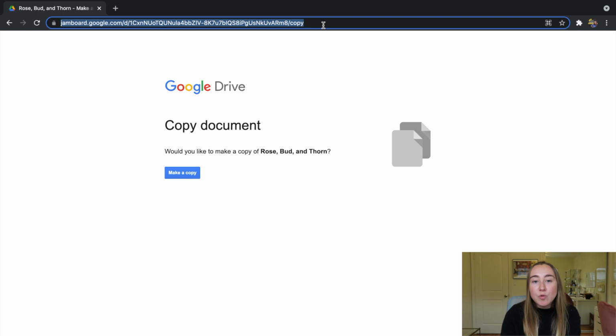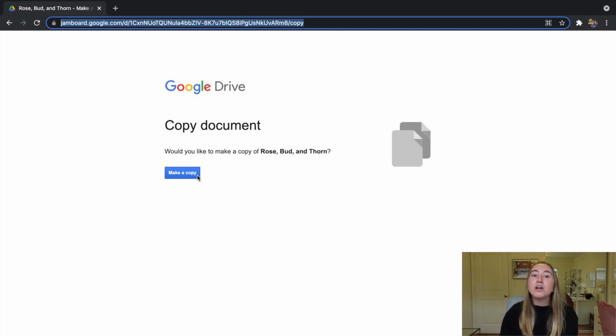And then when students open up this link, they will then be prompted to make a copy. They'll click this button that says make a copy, and it will add a copy of this file to their Google Drive. So again, a couple different ways that you can do this. I highly recommend using Google Classroom because it automatically does this trick for you. You can just have each student have their own copy in their Google Drive, or if you aren't a Google Classroom user, this is a handy workaround for how you can still share these files with students.